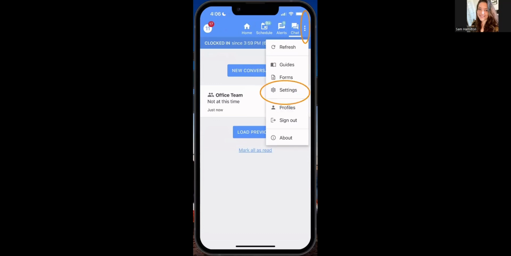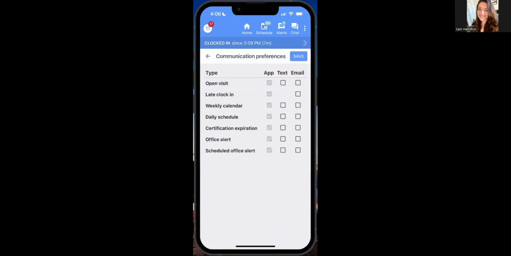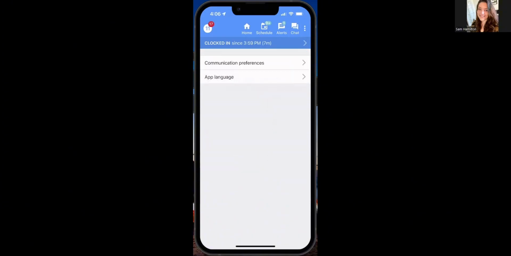Under settings, here you have an option for communication preferences. This is where you can choose if you would also like to receive alerts not only from the app, but via text and email as well. If you would like to receive these, you will simply go down the list and select the ones you want to receive. Don't forget to click Save before you leave the screen.